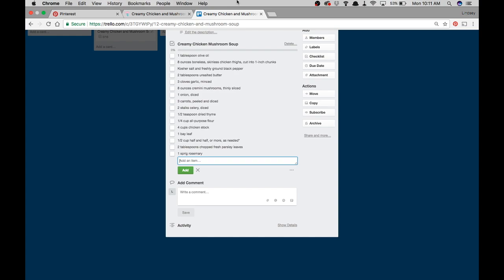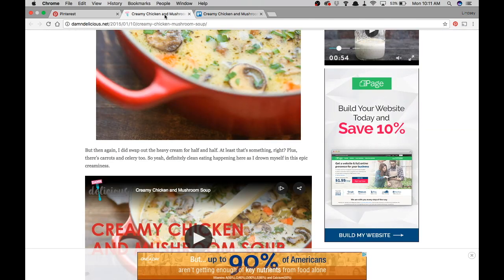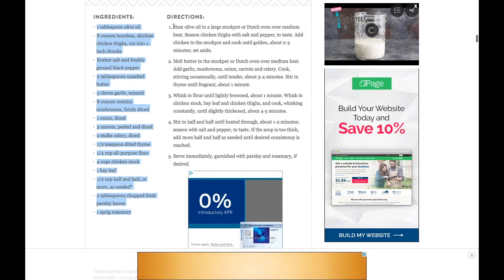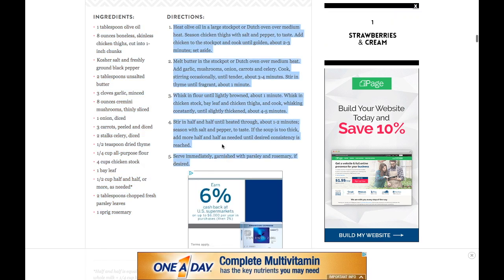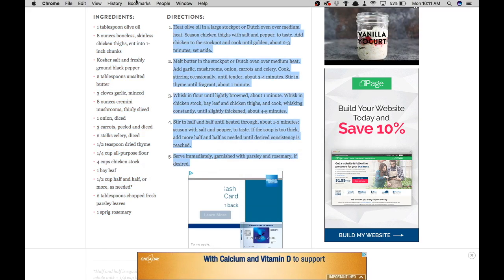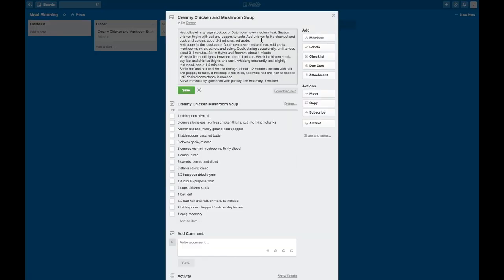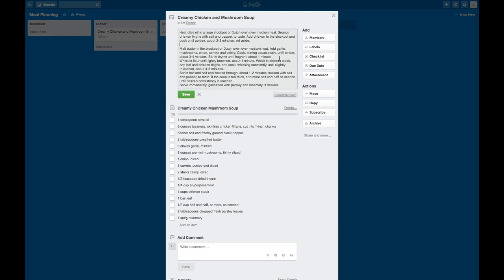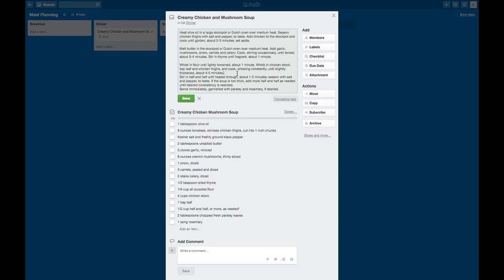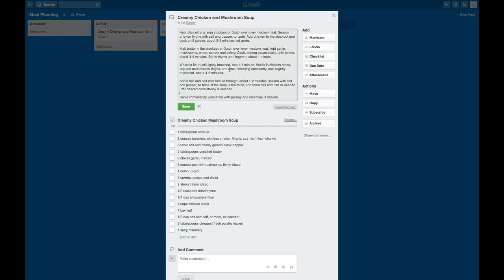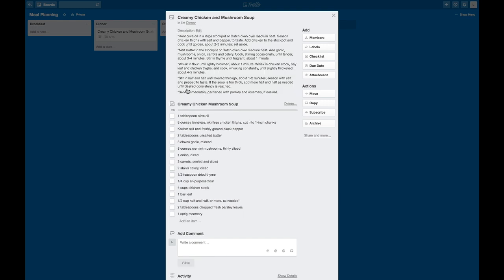Super cool. And then if you want to make this your home base, you can go back, copy the directions, and then go back up here to the description and paste it in there. I don't like it when it's a big block of text, so I like to go through and divide it by the bullet points that were divided in the recipe. And if you wanted to, you can add like an asterisk for each one if that helps visually break it up. However you want to do it. And then hit save. And then boom, you've got the description there.